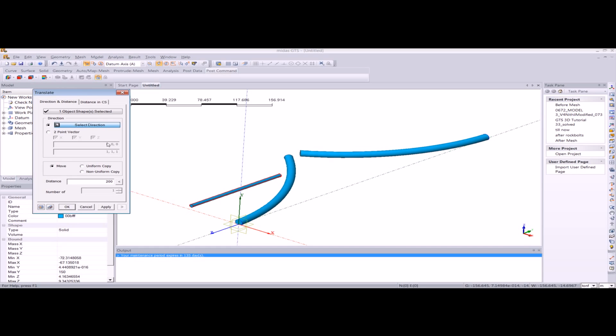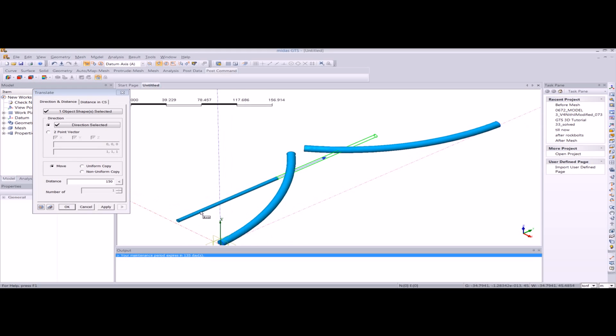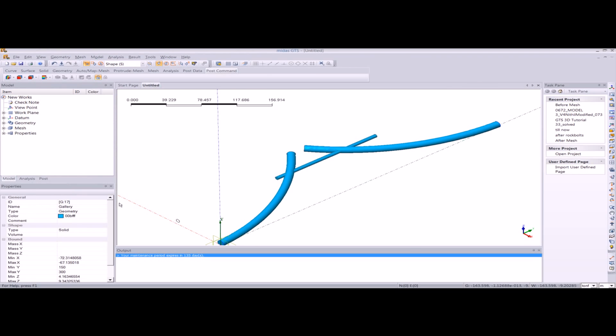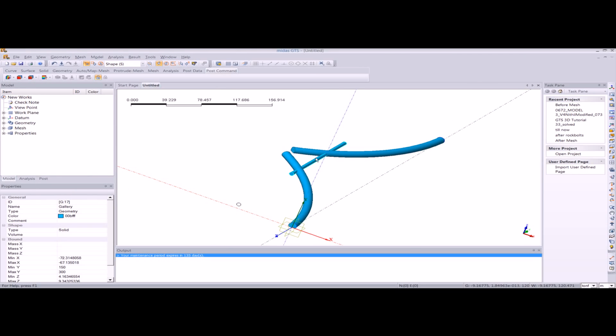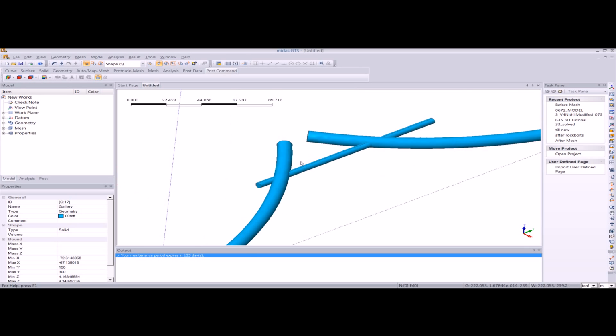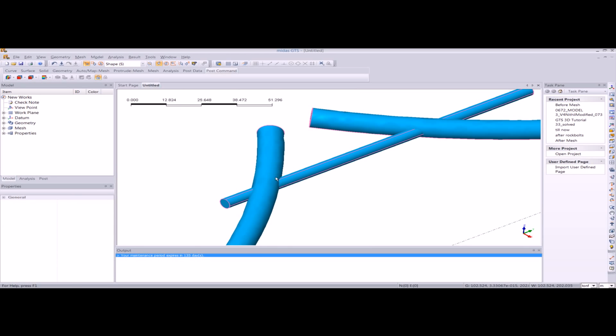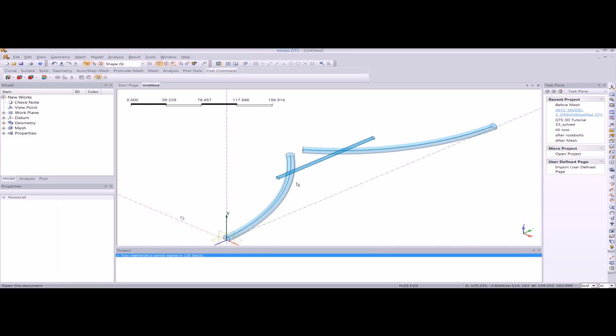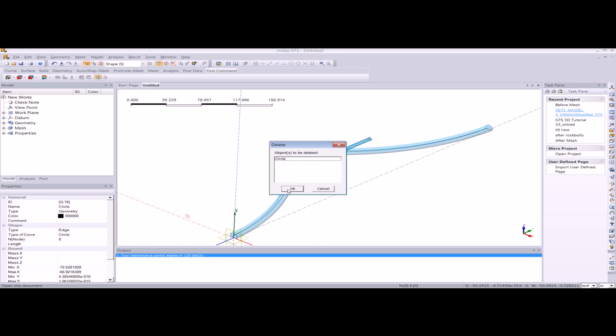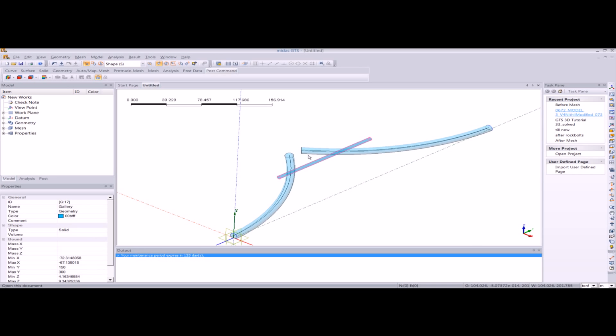So I selected the gallery solid, I selected the direction and the distance by which I want to move it, and before I actually move it, I'll see the preview. This is how it looks. Looks perfect to me. And now I have created the gallery connecting the two tunnels. But as you can see here, there are certain duplicate areas between the tunnels which can be shown like this, and I will ask the program to delete the solid depending on the surfaces of the existing tunnels.